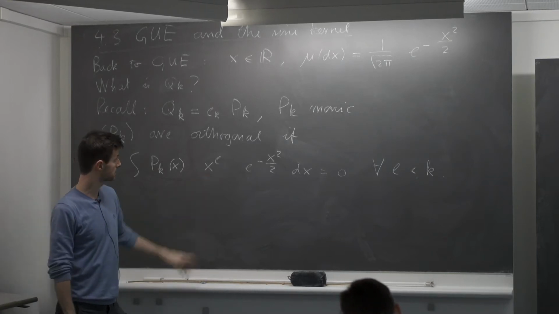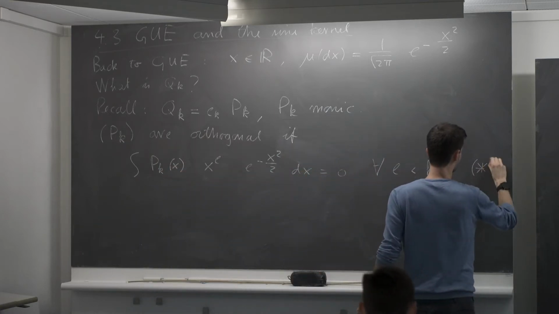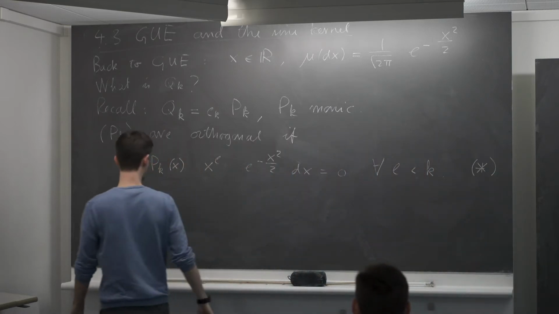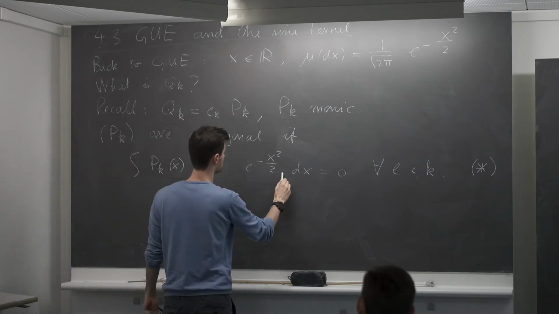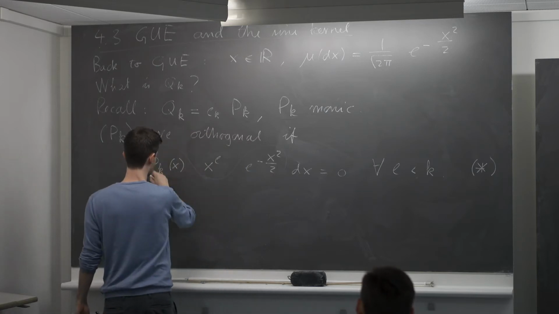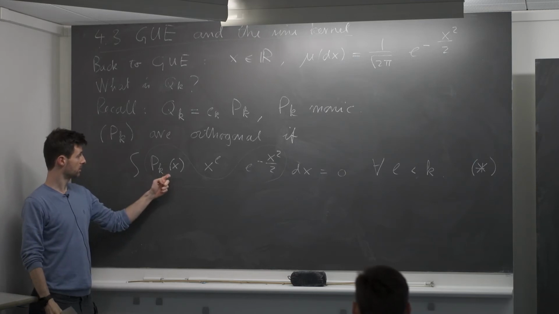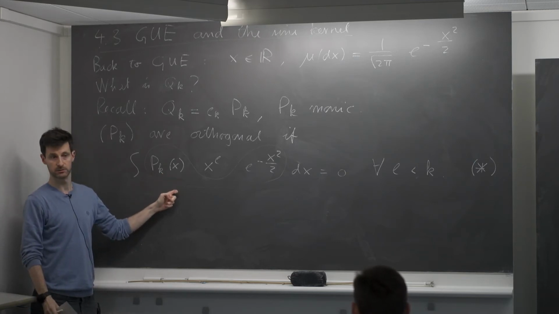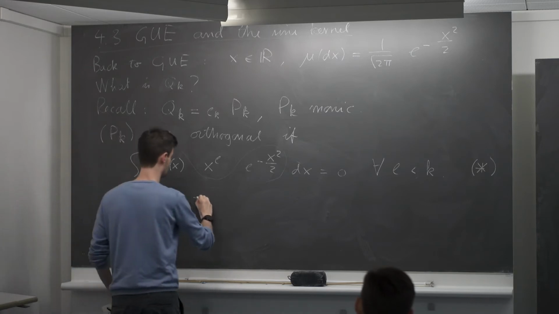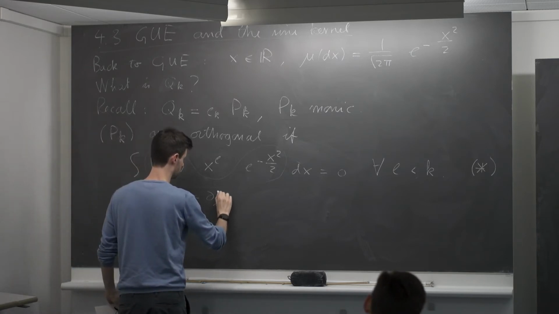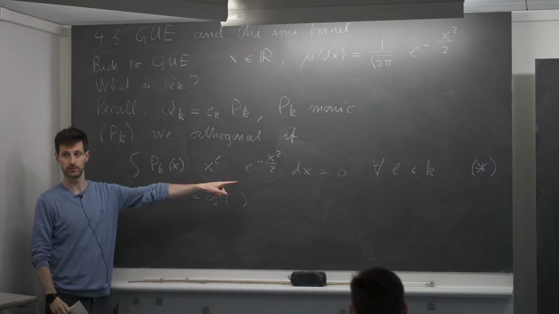That's an important condition that we will use. Now, how do we determine pk such that it satisfies this condition? One way to do that, and we just need a sufficient condition, is if this function here were the kth derivative of any function, then by integrating by parts, this vanishes. So if this thing is the kth derivative of anything, then this is satisfied.